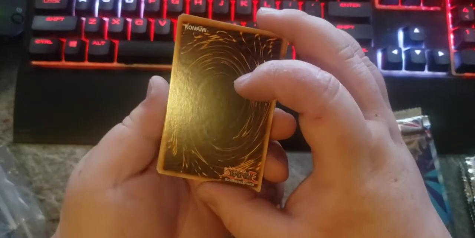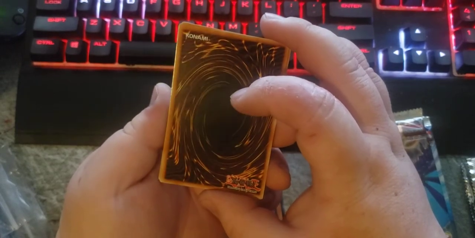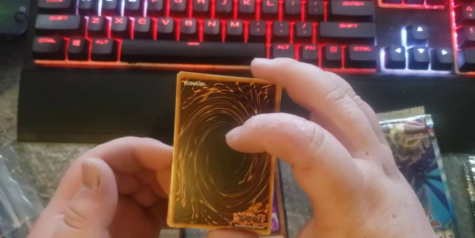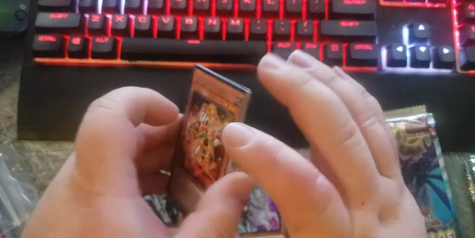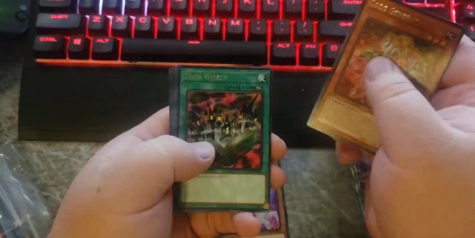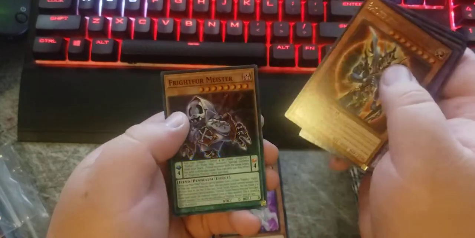you see that? The shininess on the edge. Right here, pay attention to this side. Ooh. Hopefully that's a collector's rare. Toon World. Dang it.